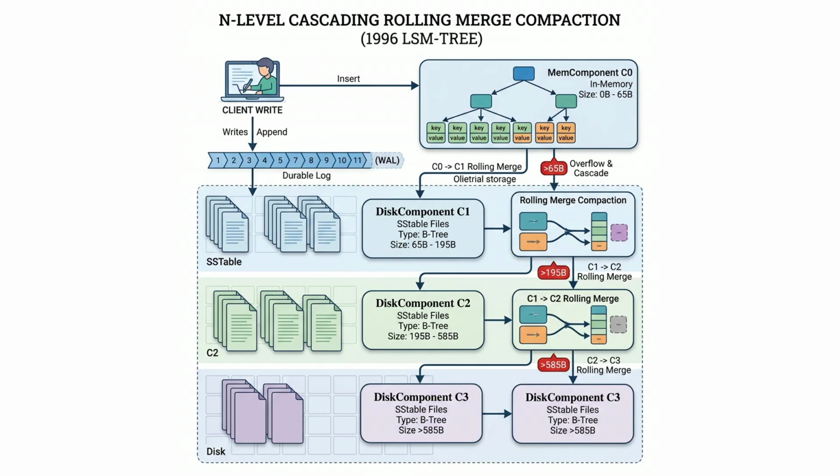They also solved that power failure vulnerability we discussed earlier by fully integrating a write-ahead log, a WAL. Yeah, the WAL. That is a tiny sequential log appended to the disk right before C0 was updated, just to guarantee durability if the power fails before the RAM flushes. And the industrial innovation didn't stop there. By 2011, Google engineers refined this architecture further into LevelDB. They introduced structured leveled compaction and baked those Bloom filters right into the core architecture to speed up reads.